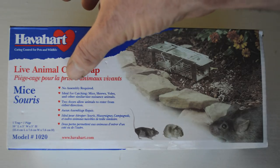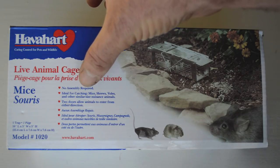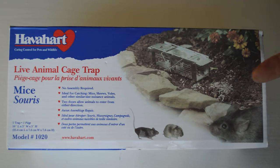They say that there's no assembly required. It's ideal for catching mice, shrews, voles, and other similar sized animals, and it has two doors that allow the animal to enter from both sides. So let's take the trap out of the box and see how it works.